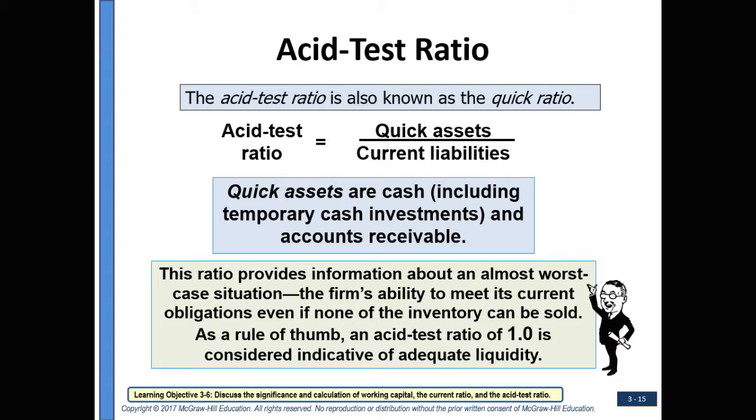Like I said with all of the other ratios, and I will continue to say, you will want to look at a trend analysis of the ratio over a period of time for your organization. You'll want to compare that ratio to a key competitor. So we're looking at intercompany comparison there. And you will also want to compare it to the industry average. Sometimes an industry has a completely different consideration of adequate liquidity.